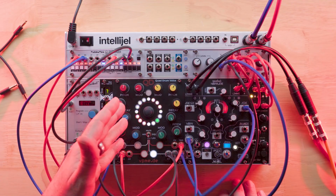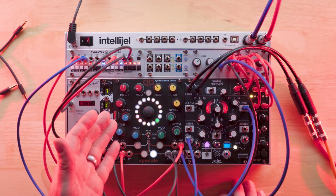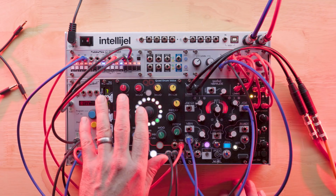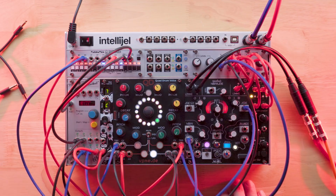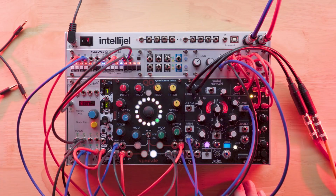QD can do so much. It has wavetables, you can do pitch stuff, it has drum synthesis in it, and then whatever samples you load up become just like a tapestry, and you can put a ton of samples on this thing. So I encourage you to play around with both of these to find where you enjoy your space in there. I hope this is a really fun system for you. I'm really, really stoked on it, and I just hope you like what we've been working on.